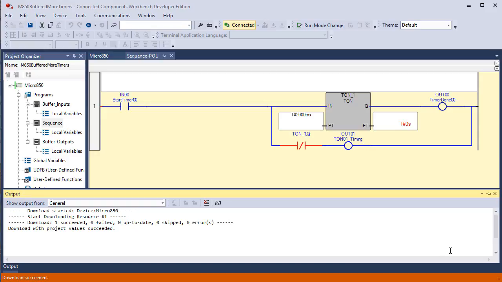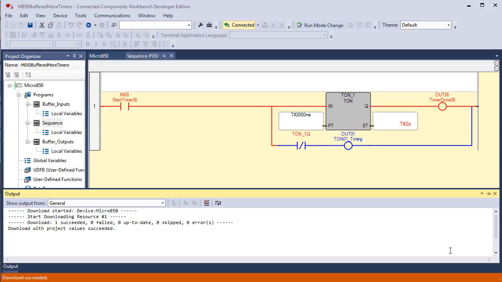and then I'll come back with one more thing added to make this identical to the timer data types in RS Logix. But for now, I'm going to push the button attached to input 0, and you'll notice that when the ET starts to accumulate, the timer timing bit, output 1, will energize. See, it's energized. I let up before it times out. It goes off. So I'm going to hold it down for 2 seconds, and you'll see as soon as the done bit comes on, the timer timing bit goes off. That's exactly how the timer data type worked in RS Logix.